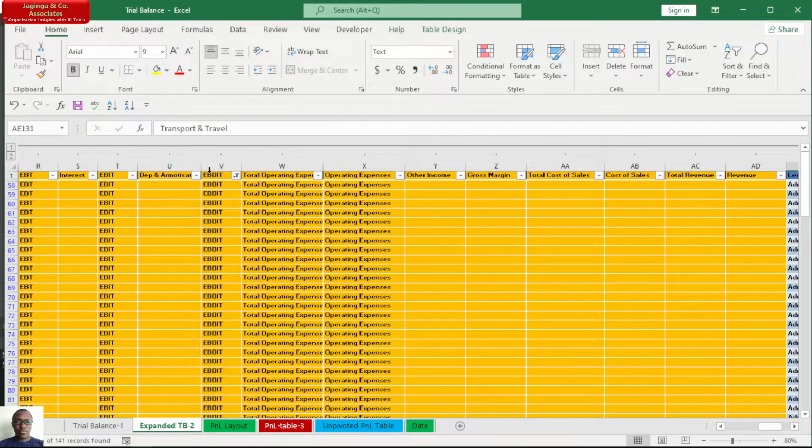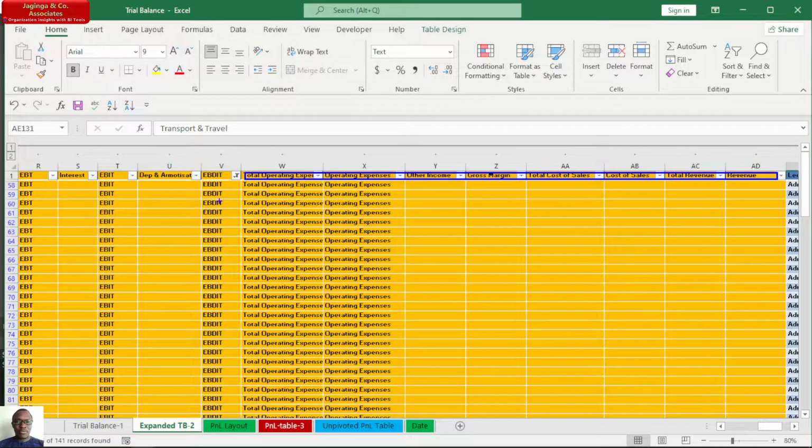So when I highlight on these columns, you can see what we have from here. All the ledger items that were forming these columns will form part of the earnings after tax.